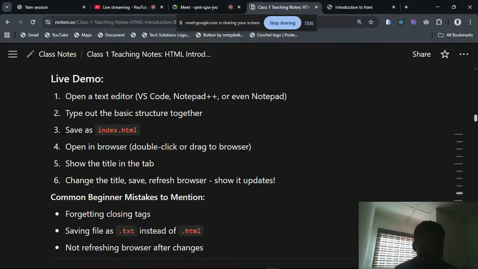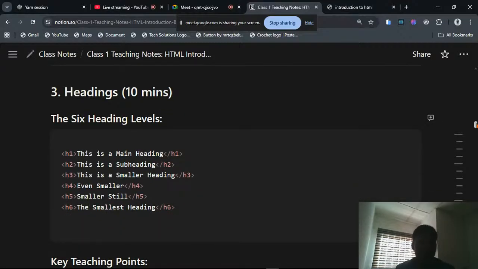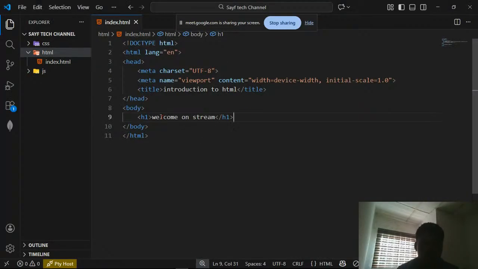We have the live demo that we already did. We already created our files, so we don't need to go over that. Now our first tag that we're going to learn about today is the H1 tag. There are 6 levels to it, H1 through to H6. These are heading tags. They are basically used whenever you want to write a key topic or something big in a website. Just a title about something, as the name implies, heading. We use them a lot. So we have this H1 tag here, and we can have up to H6.